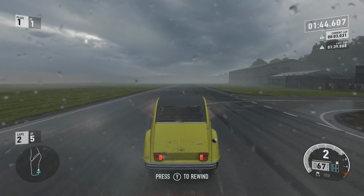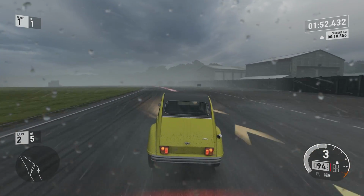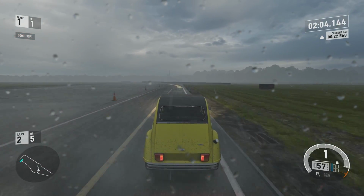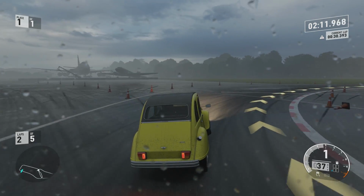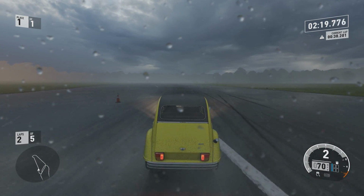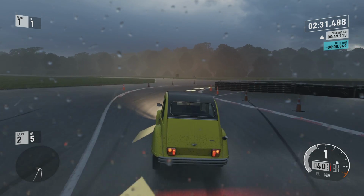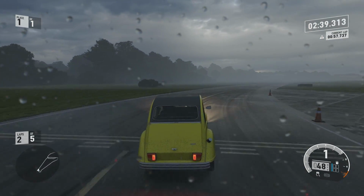And there's the first lap time, 1 minute 39.888 seconds. Certainly not the best that we've had, but could have been worse. Hopefully we can do even better though on these subsequent laps. Oh dear. Putting the rear wheel onto the grass there did not help. Much tighter line there through the hammerhead.